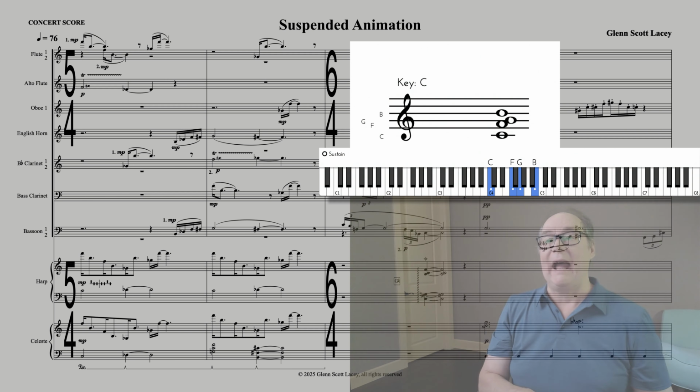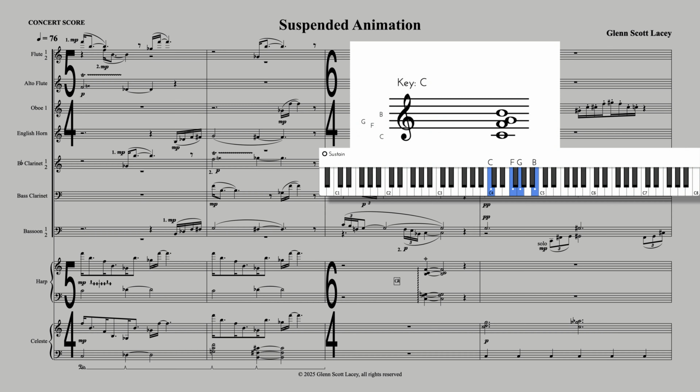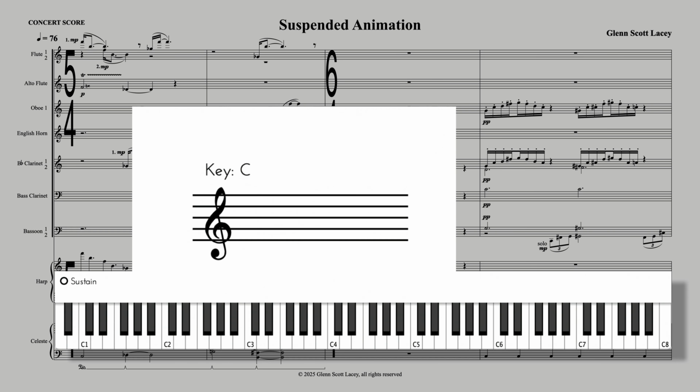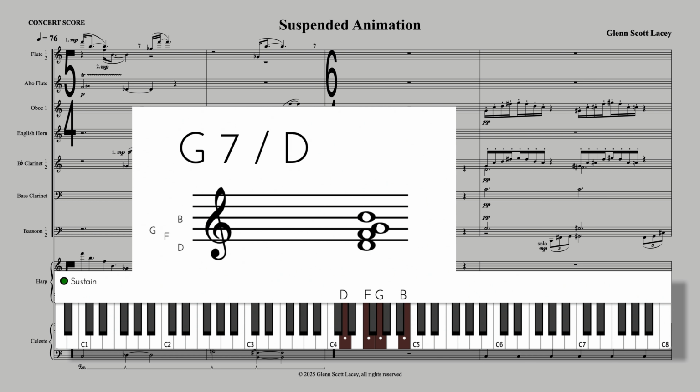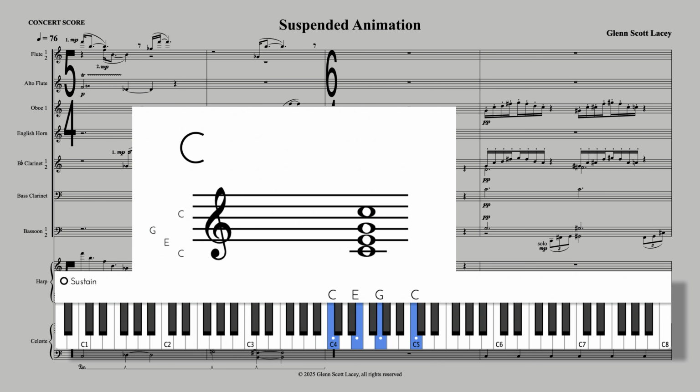All right, now let's look at how you might use this chord. One way to use this chord is to delay the resolution to the 1 chord. So if we were to play 1, 4, 5, 1, we can insert that major 7 sus4 chord between the 5 and the 1. So let's just hear what that sounds like. I think that can work very well, depending, of course, on the style of music that you're writing.